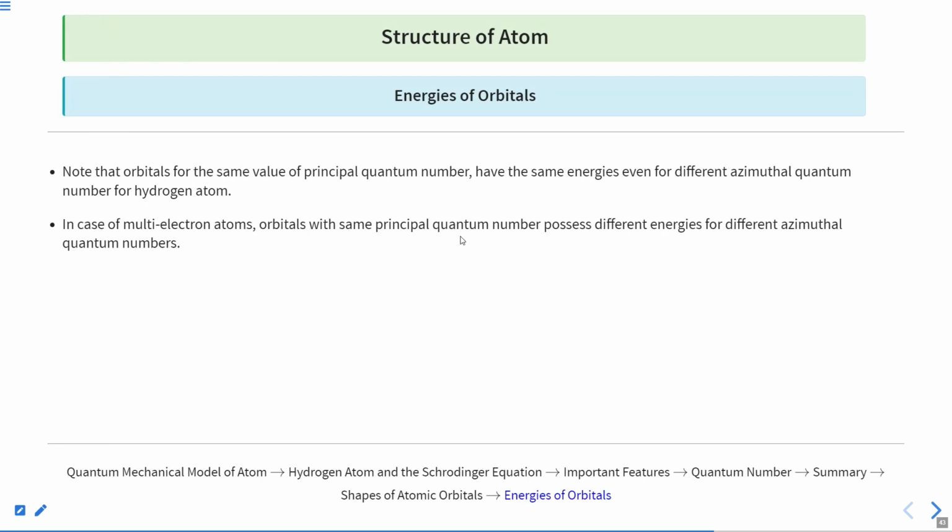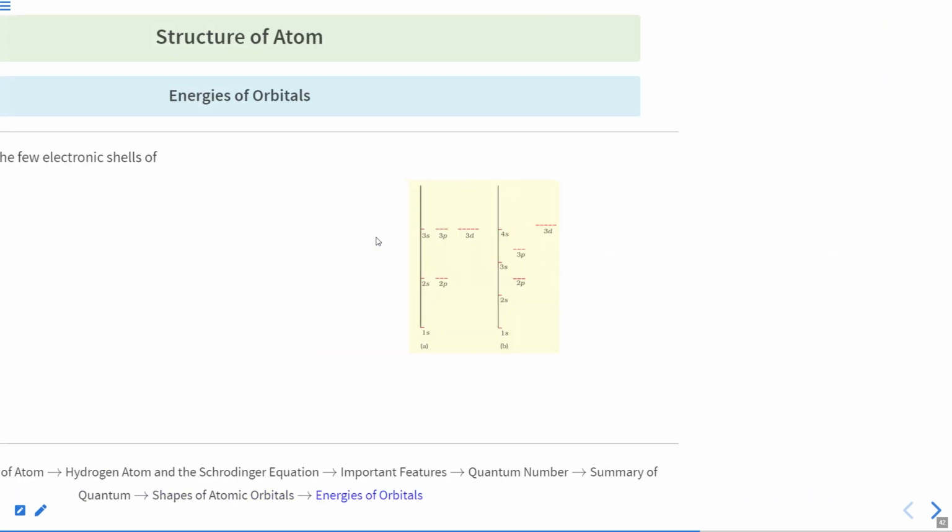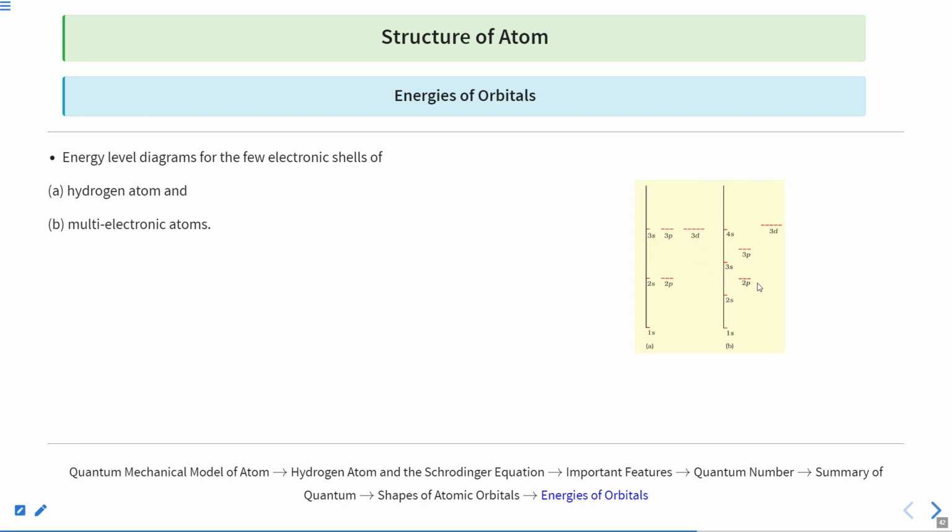Now, let us talk about this n plus l rule. You simply take the value of n and add it to l for a given subshell. Clear? The value of n plus l will decide the energy. The one with a greater value of n plus l will have a greater energy, and the one with a lower value of n plus l will have a lower energy. Now, if two subshells have the same n plus l value, then the one with the lower value of n will have the least energy. Clear? So these are the two things.